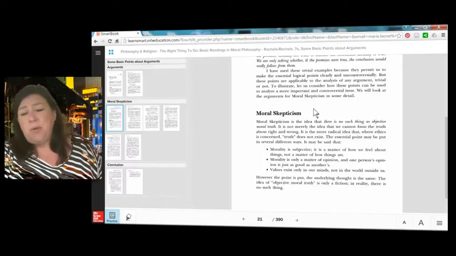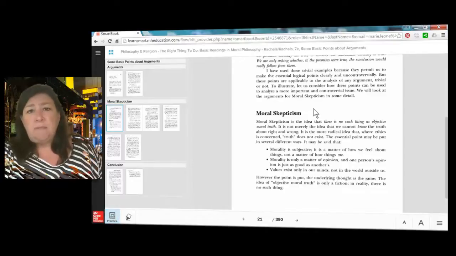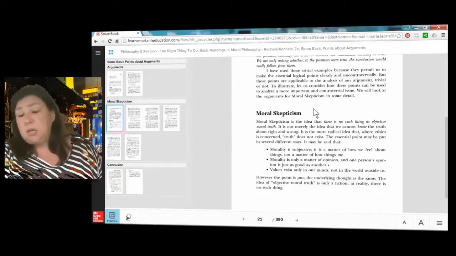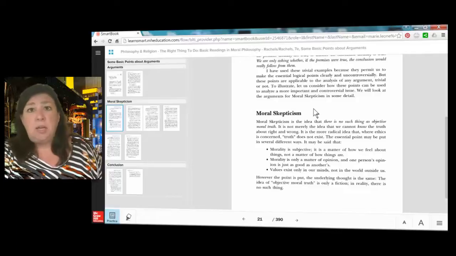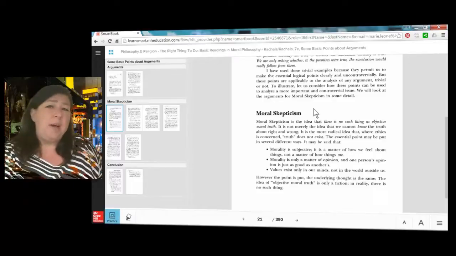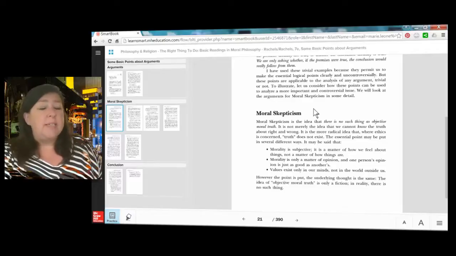But pretty quickly we get to a position where we don't want to be moral skeptics. If you're a moral skeptic, the pedophile is just as moral as the person who is trying to protect a child. If you're a moral skeptic, killing someone for sport is no different than helping them cross the street. It's all just whatever gives you pleasure. And you wind up in a pretty brutal world pretty fast.